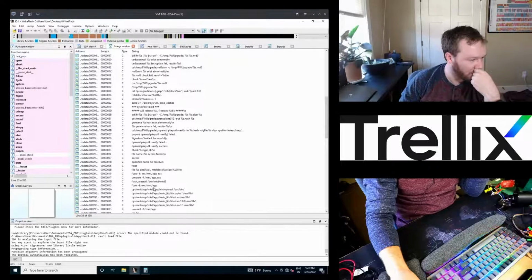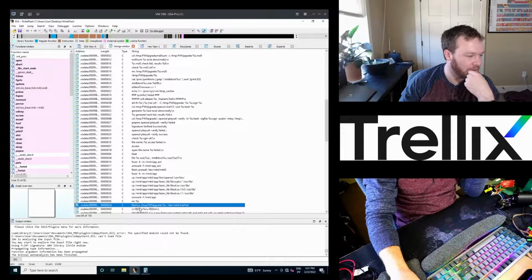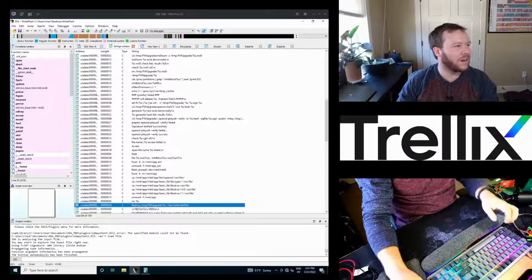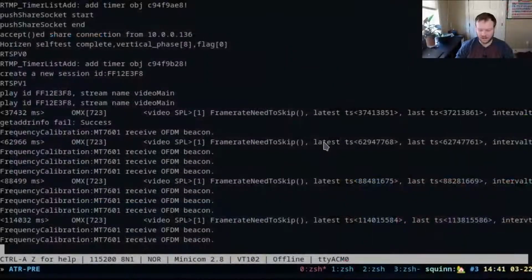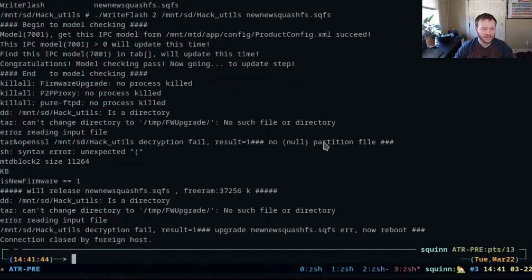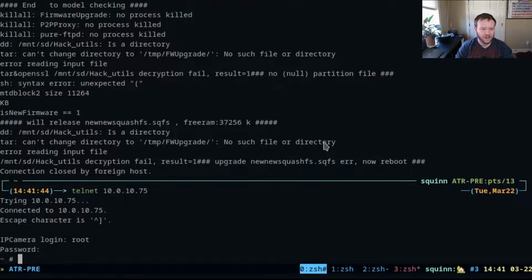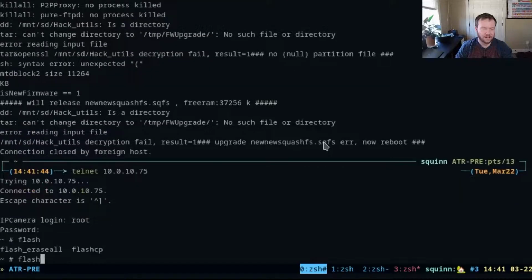Fuser, unmount, flash CP. So is that actually on the device? I didn't see that. Oh, flash CP, there you go.